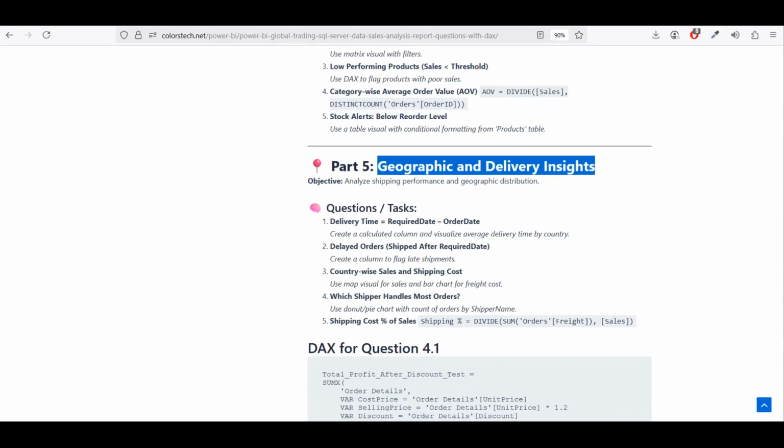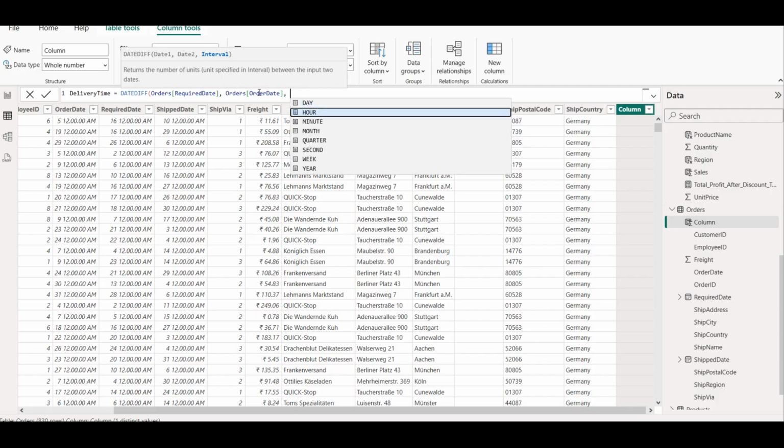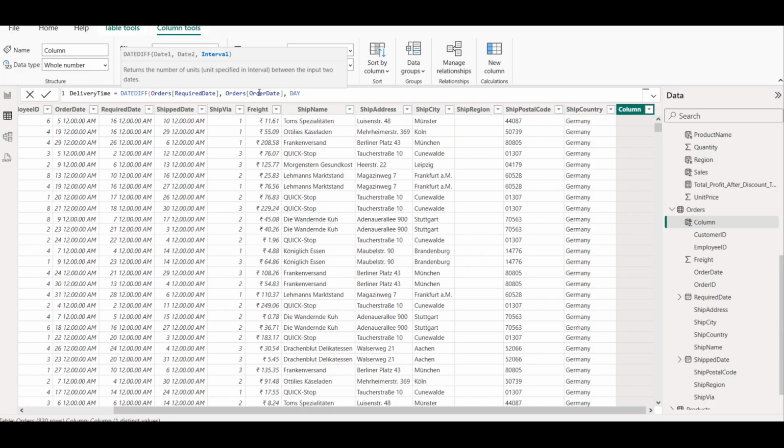So here in the data set it is given that required date minus order date should be average time, because delivered date is not given. If delivery date was given, we could have easily found that. So we are just doing it for understanding. So we are just finding out the difference, and then we will find the difference in day. This is how you will write.